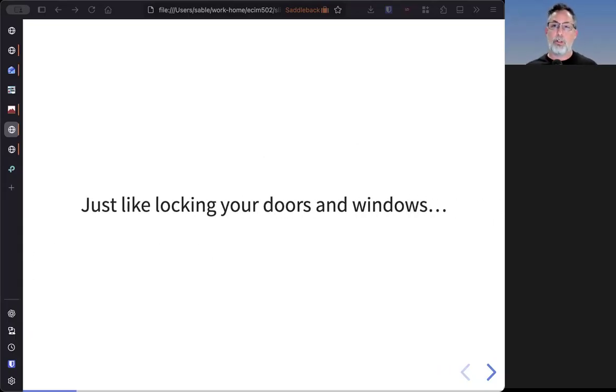And think about your network at home as locking your door and shutting the windows, except the digital door and the digital windows. When you're at home, you know when somebody walks up to your door, it's going to ring the doorbell. You're going to get a motion detection, or they might just knock on the door.